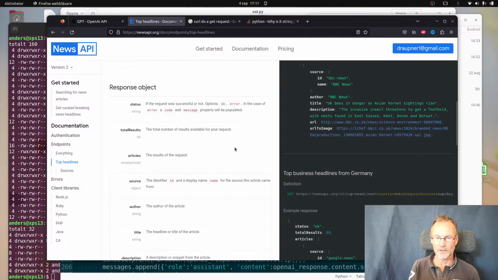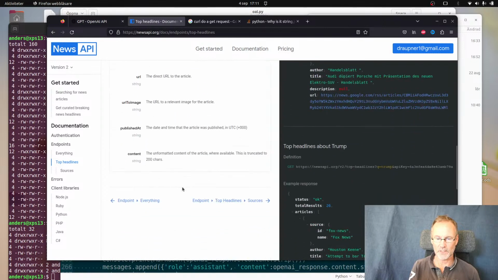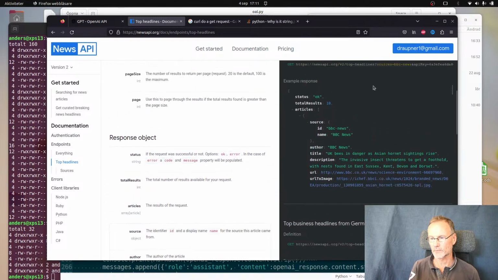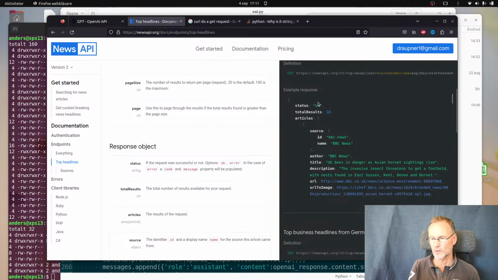And then we have some information about what the response looks like, but we can take a look at that. I have a file already on that one. But okay, we have it here, I think. There is a status, there is a total number of results, which is usually 20, or sorry, I think I've seen 38 from this one. And then you have a list of articles where each one starts with the source.